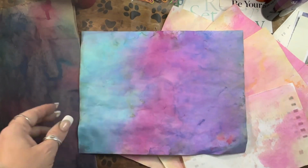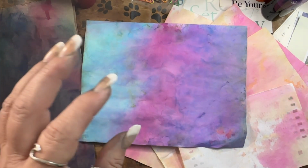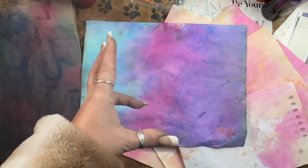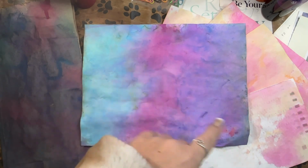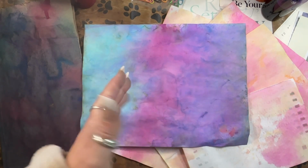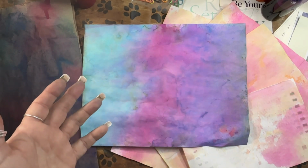I wanted to see how they blend and bleed. I was hoping, and I think that I am happy with the outcome. I was hoping that because now they're watercolor, they would blend and bleed and mix a little bit better than the food coloring. And they sort of did. Not enough to matter. Like, food coloring was fine for forever.